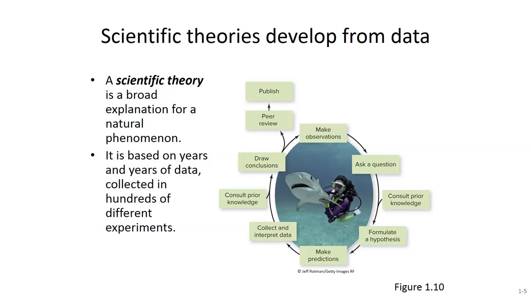Well, that's a lot of data, right? We've looked at hundreds of different bacteria. Well, they're made up of cells. We've looked at hundreds of different dogs, cats, birds, swans. All of them are made up of cells. So that's why theory is much more broad. It's much more accepted because it's based on a lot more information.